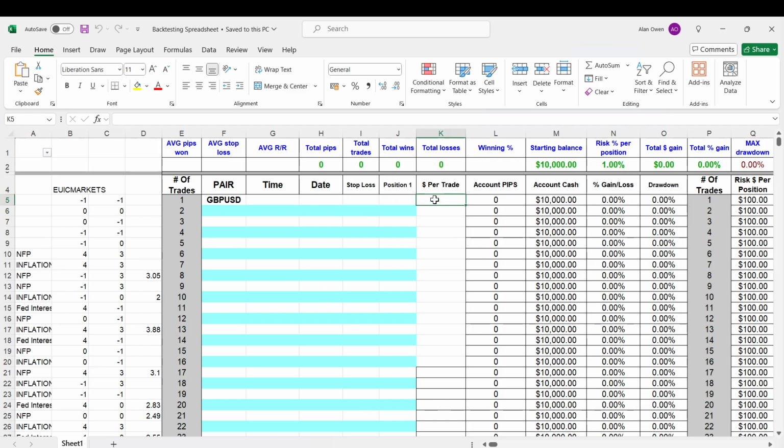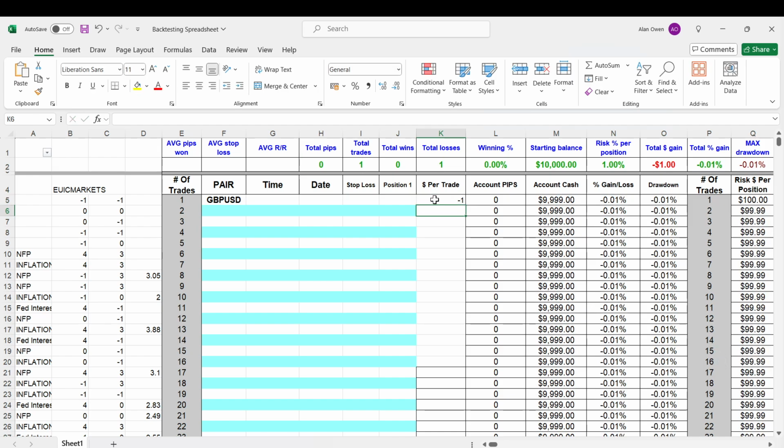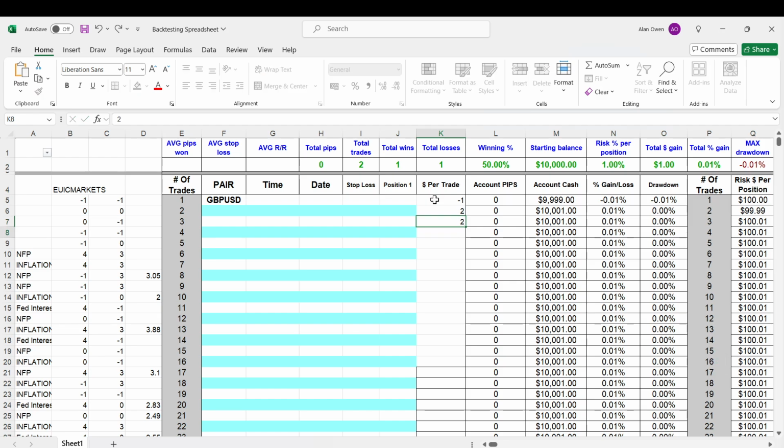Okay, so this isn't as clear. I've done a little bit of editing here, but yeah, you just write in -1, and then if you win, your next one 2, maybe you win the next 3 in a row or something like that. And it just calculates it at the top here. So it's saying what my win rate is, 75%, total gain so far 5%, and max drawdown 1%. So you just enter your trades in like that manually. This is a good way of doing it quickly, and it will just calculate everything for you. So you can get the main stats that we want to know.